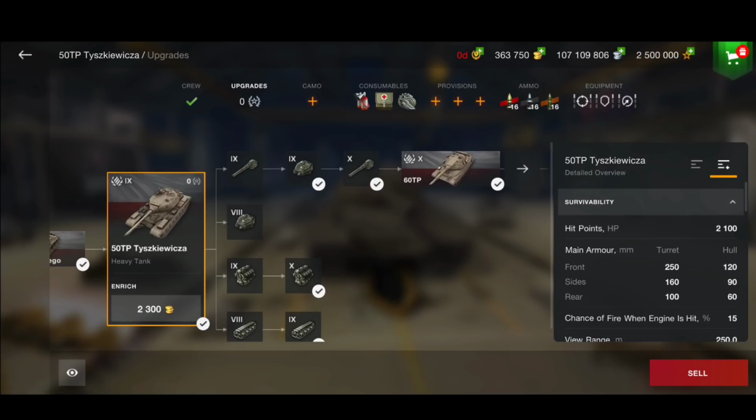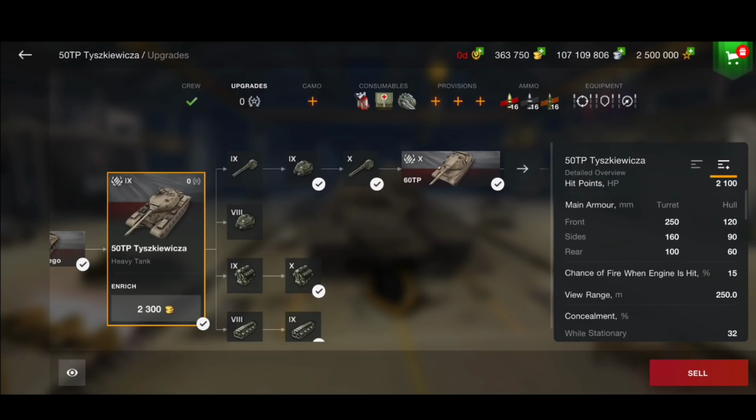Now, turret 250. Excuse me, turret is 250, so the turret is getting better, and I don't think that's too bad at all. 120 on your hull, so you're not really going to bounce anything on your hull. The side of your turret 160, I think, which is quite strong, and I think this is just like the 50 TP, really. It's all turret. It is all about the turret. If you are not in a hold down position, you're not going to bounce many shots.